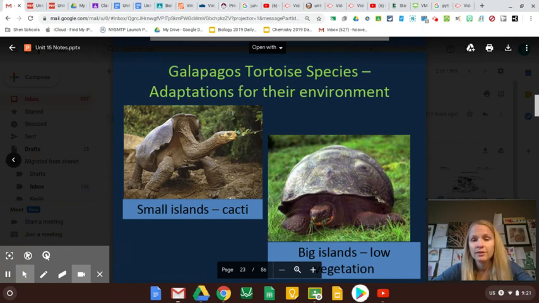So in conclusion, we have survival of the fittest. The organism that's the most fit to survive is the one that's going to survive and reproduce and make more of itself. Nature selects who's going to survive in natural selection. Humans select in artificial selection. And no individual animal can decide to do it. It's just that some are born a certain way. And if it's an advantage to them, they survive and reproduce.